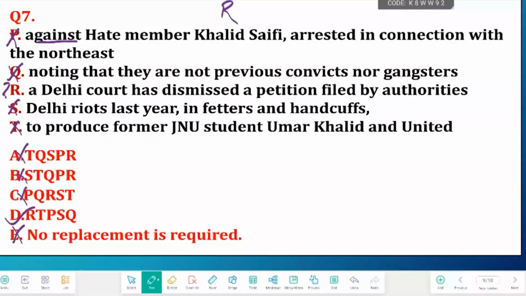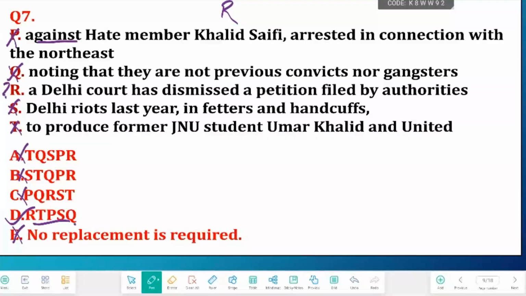Okay, so after just getting the first statement and then looking at the options, we can have our correct answer. But never fall for this trap. Mark my words, never fall for this trap. We will always recheck, we'll always consolidate that our answer is correct. And how will we do that? If you are having such statements with these direct options, you can directly join the sentences in the same order given in the options.